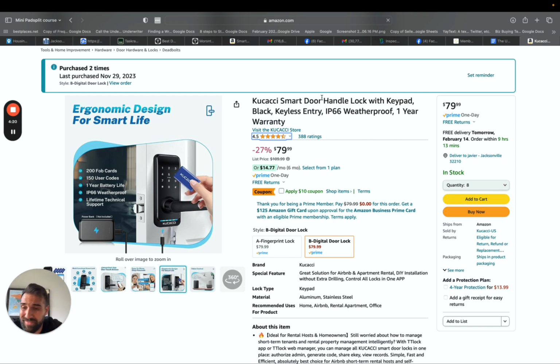You can find stuff that's as cheap as $30 to $50 a lock. But again, I want longevity when I'm looking at my locks, right? I try to find stuff that lasts long, that's not too expensive, but also not cheap. So I want that in between. Another thing to think about is that Wi-Fi locks will run out of batteries a lot faster. So you need to ask yourself, are you going to allow the cleaner to have mobile access to the app? That way you can purchase locks that are non-Wi-Fi.